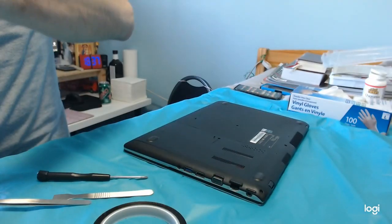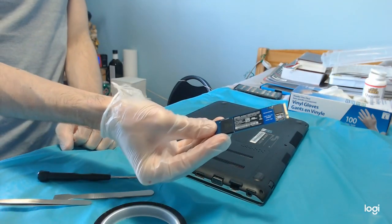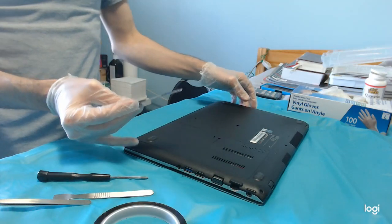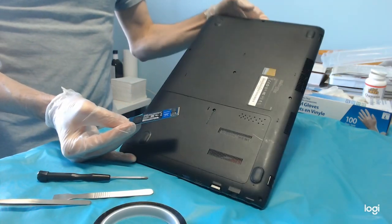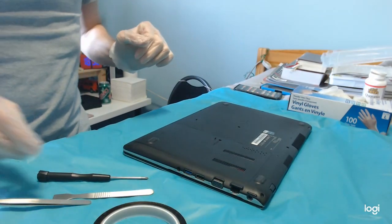There might be a way to cheat and install a second drive, even though there is no second drive port in the laptop. Let's see how to do that.